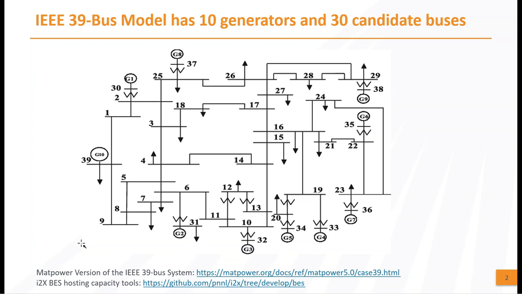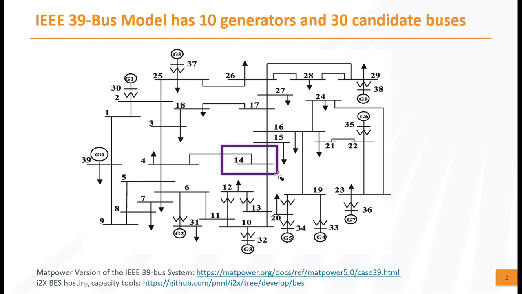There are two links. One is a description of the MATPOWER version of that test case where we can do load flows, and then how we come up with a proxy for hosting capacity. So it is based on an N-1 contingency analysis at constrained optimal power flow, and we kind of guess what is the injection capacity at each bus. And what we came up with is the lowest one that's not zero is at this bus 14, right in the middle. And so there are 3 lines serving bus 14.